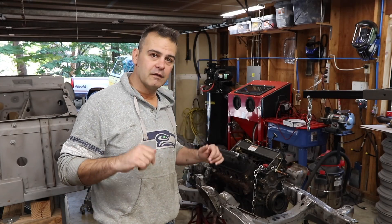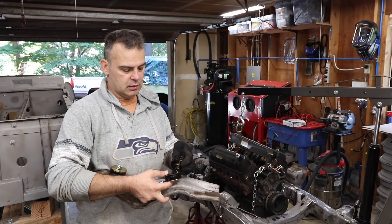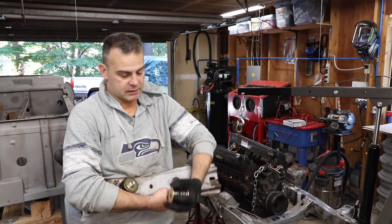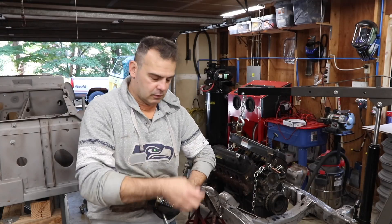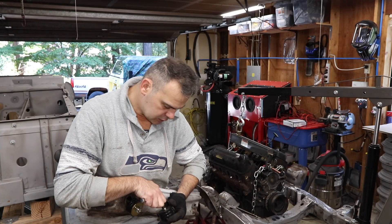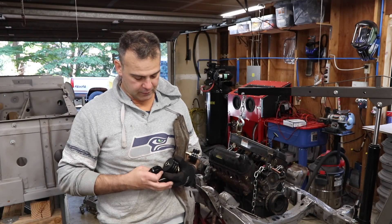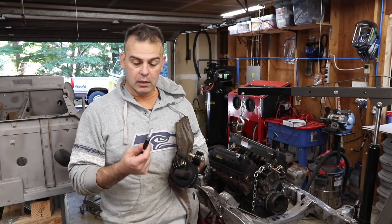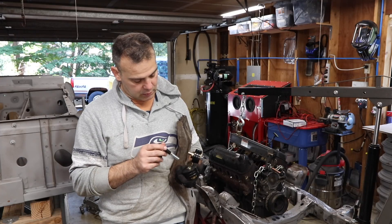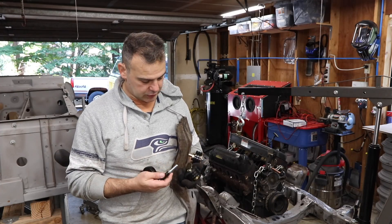So I need to start cutting and fabbing. The stock bushing assembly is made up of a washer, bushing, bushing, washer, with a brass sleeve in the middle. What the Advanced Adapters kit does is give you a smaller sleeve. You machine out the center and slide that in, then this bolt slides through the whole assembly and threads into the Advanced Adapters housing. It's not without modification. I'm going to see if I have a drill bit that can machine out this bushing to accept the other bushing — I think that's how I need to do it.